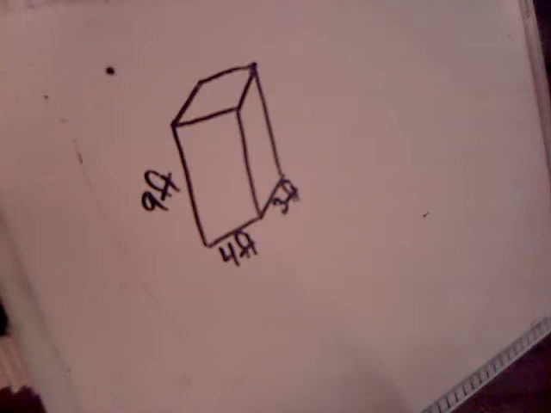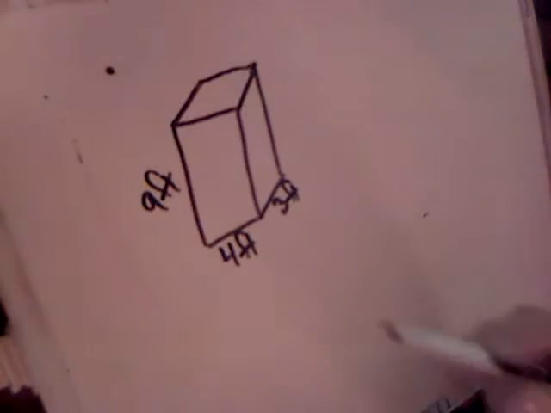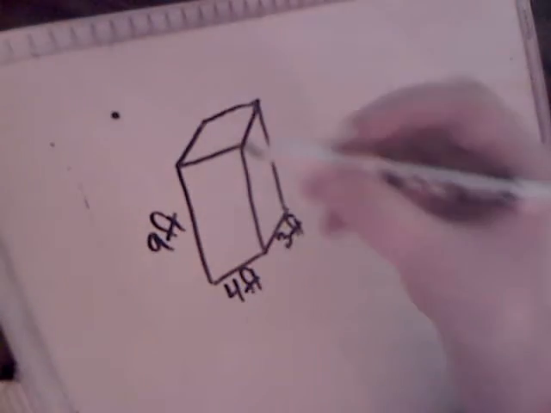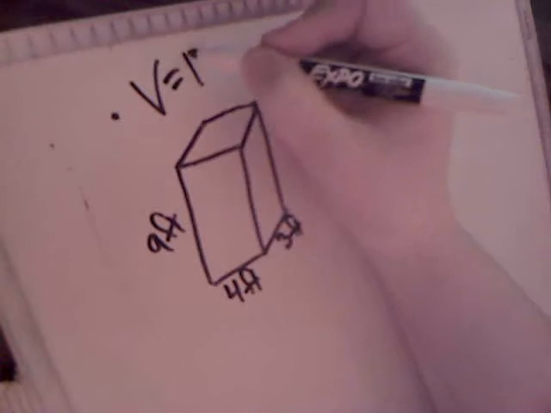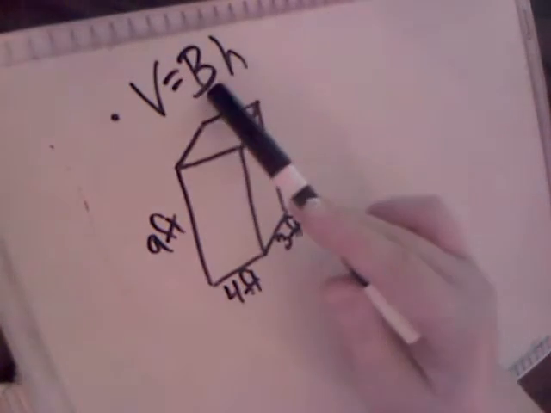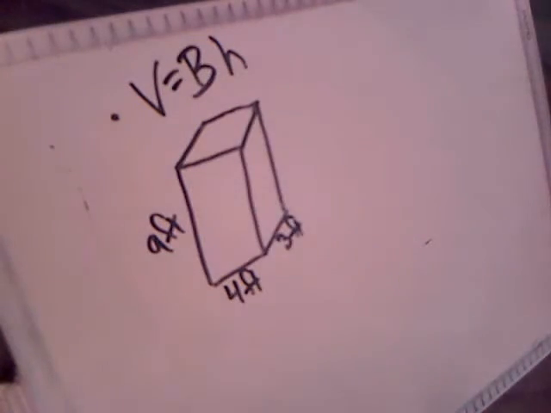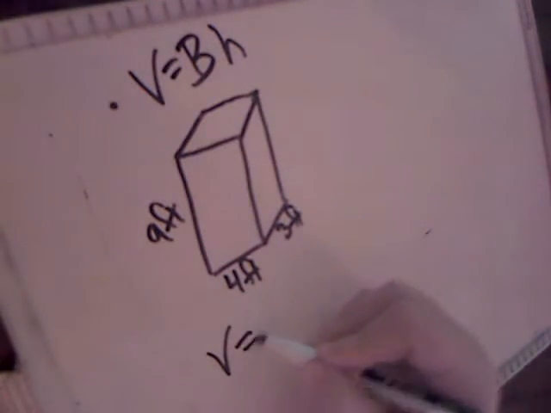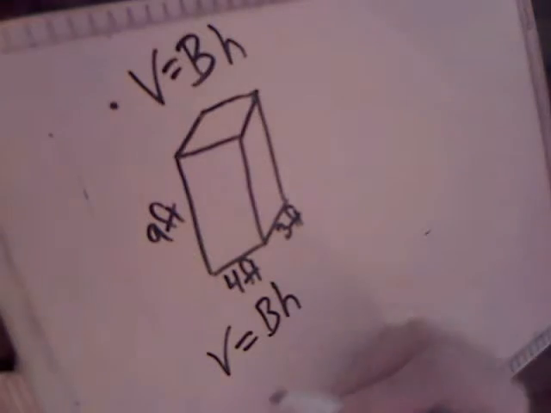So what we're going to do is find the volume of a prism. You want to know how much room is inside, how much you would be able to fill this entire thing up. To find that, the most basic formula for volume is big B times H. Big B is the area of the base. H is the height of the entire prism. So for the rectangular prism, we have big B times H.